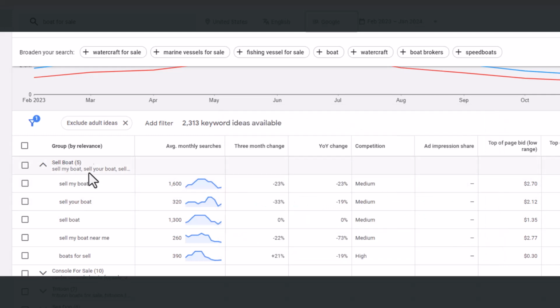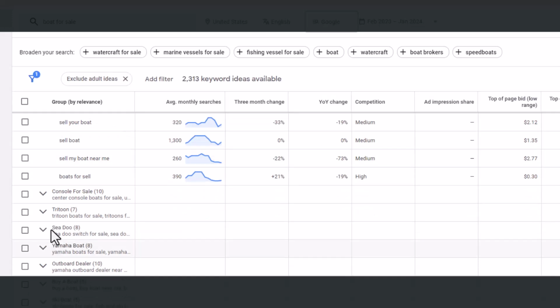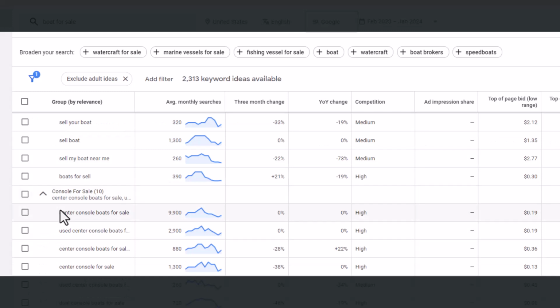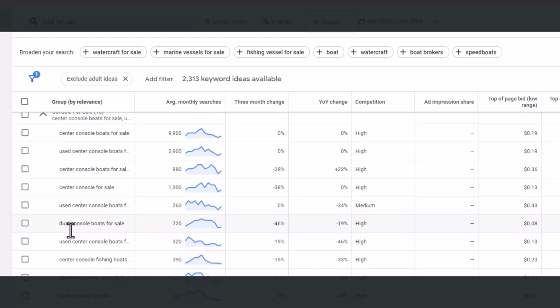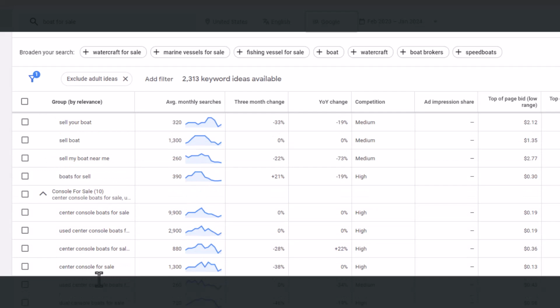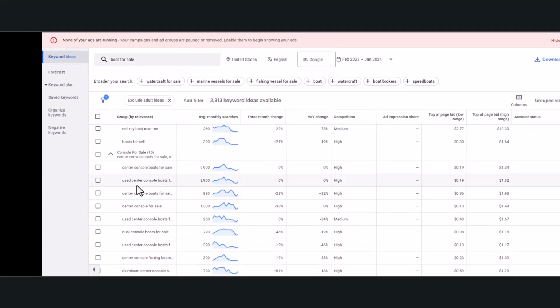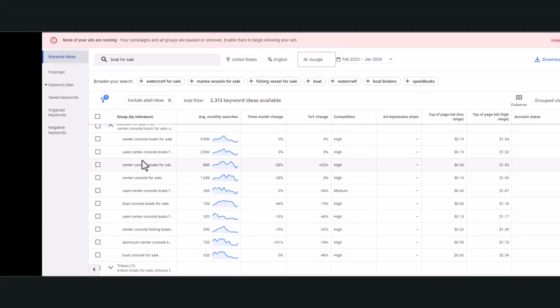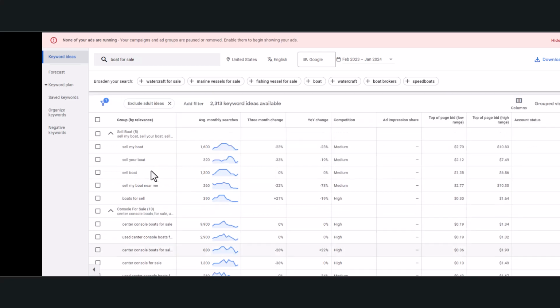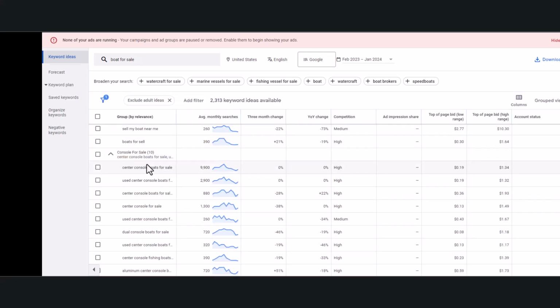So I'd make a campaign or an ad group around selling a boat, center consoles for sale, used, dual. So there's a bunch of different options you can pick through from there. And with my clients, I show them this kind of stuff, and then we build a plan around the actual data. So that's part of my keyword research there.